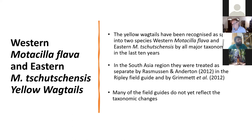Our aim today is not to give a 100% complete guide on how to identify yellow wagtails. I think it would be very hard or almost impossible. But we hope to give an idea how complex this is and how carefully one should look into this matter. And we intend to detail on what field features a birder should look when you're trying to identify yellow wagtails and what are the details a birder should collect in the field. And also, we will be discussing on how birders should report yellow wagtails for databases like eBird.